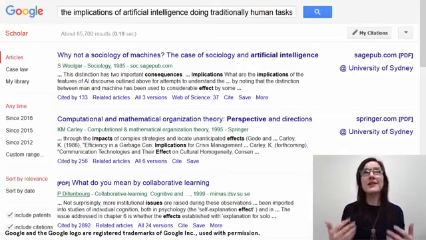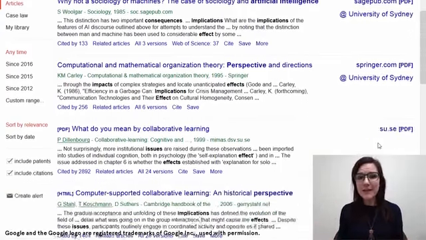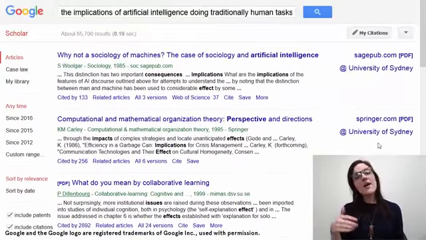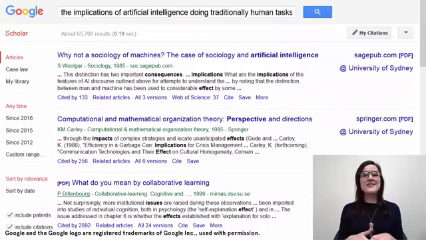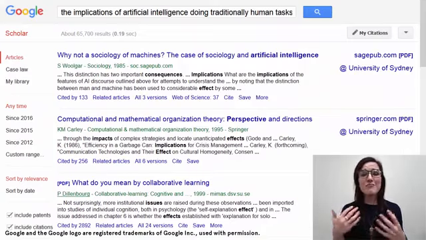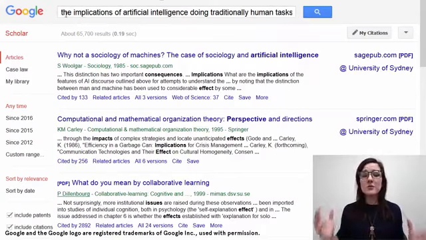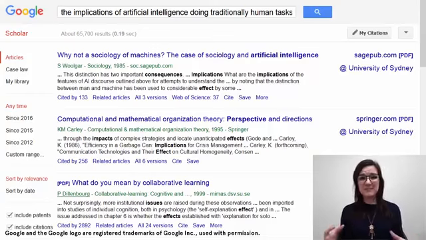This brings up a lot of different results. But how useful are they? Well, a quick glance at the titles tells us that most of the results are irrelevant, and this is because the search engine is searching for the words as a group, but also individually. This means that there are way too many articles here to dig through to find a relevant one.